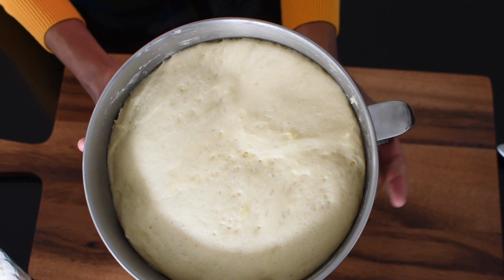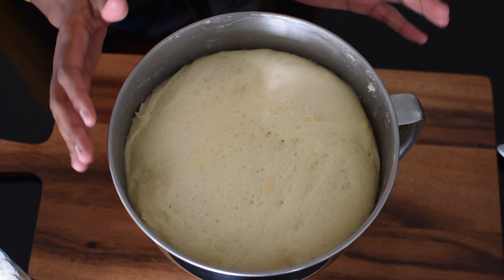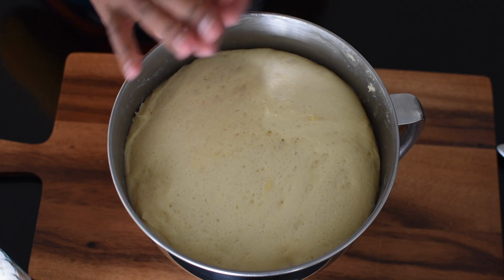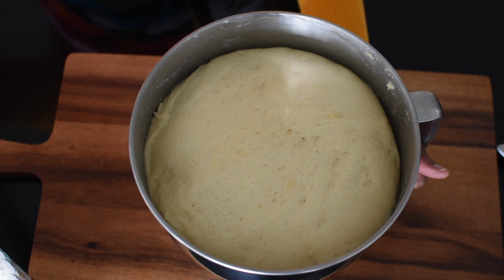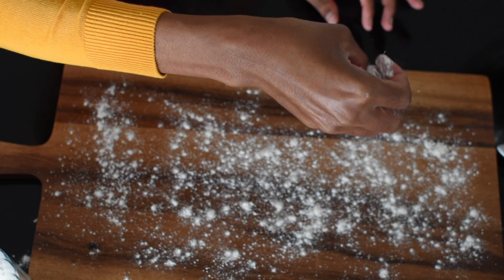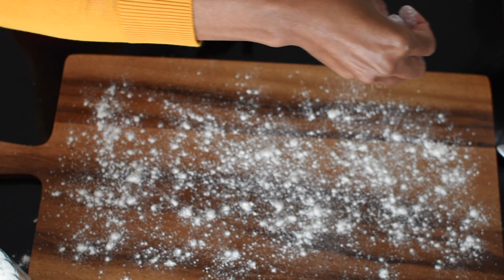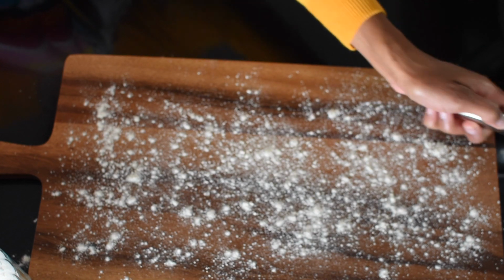Okay, so we are back. Our dough has doubled in size, as you can see. So now we are going to roll the dough into a ball-like shape to make the bread rolls, and we are just going to show you how we do that. You just need to flour the surface that you will be using. So I'm just putting some flour, and you can just use a normal knife to cut your dough.